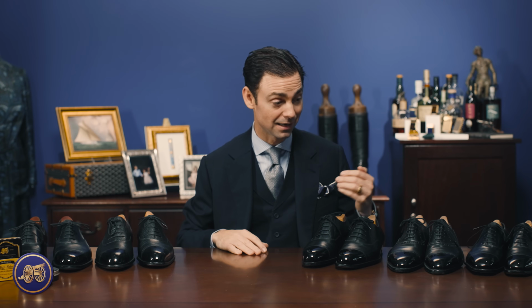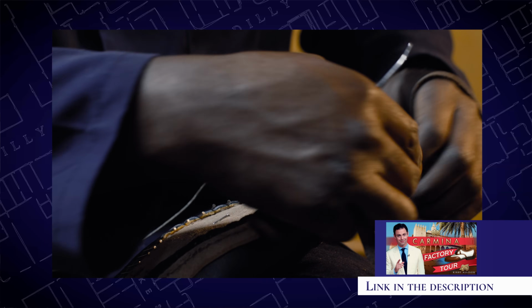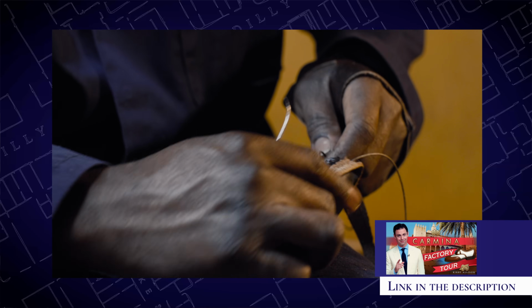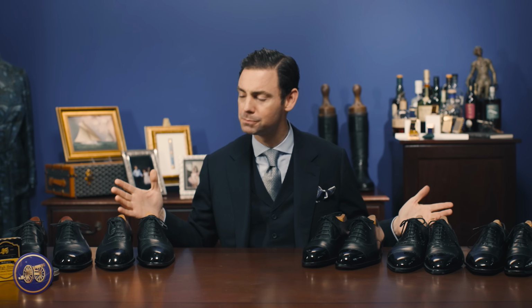The difference between a pair of Allen Edmonds for $400 and a $1,600 pair of Goodyear and Girlings is actually quite dramatic. But it's in the nuance, it's in the finer details. And for someone that truly loves shoes, it's those details that really speak to our heart. Now here with bespoke shoes, we're going up a higher level above that, right? Goodyear welted, ready to wear, made in a factory, right? Not personalized for your foot or the shape. And then you have bespoke, which is completely made by hand.